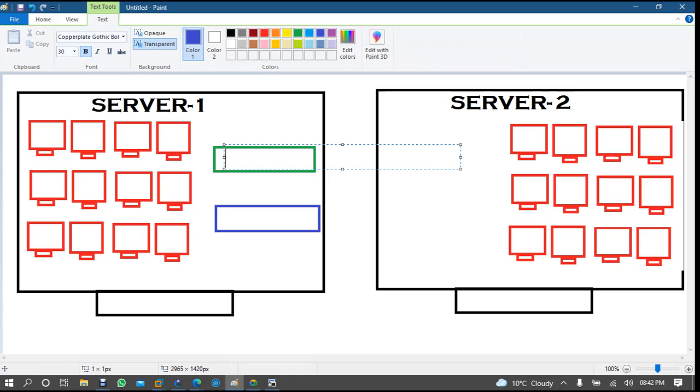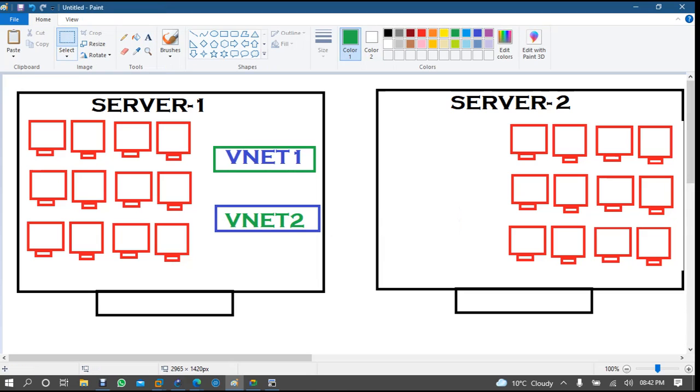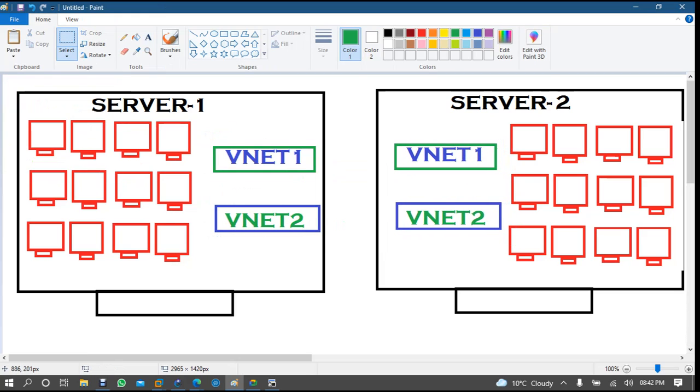So here I say this is my VNet 1, and this is my VNet 2. It's the same as a switch, but as the system is virtualized, the switch is also virtualized.